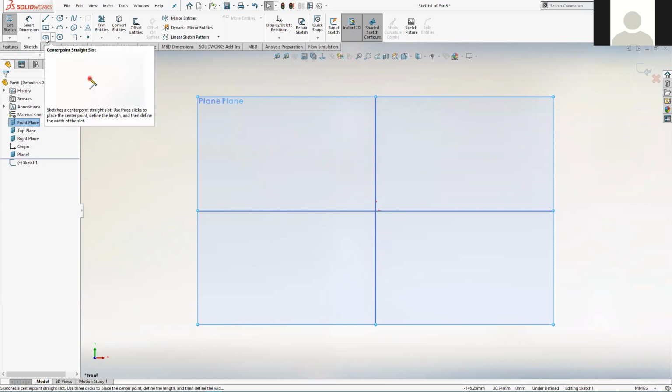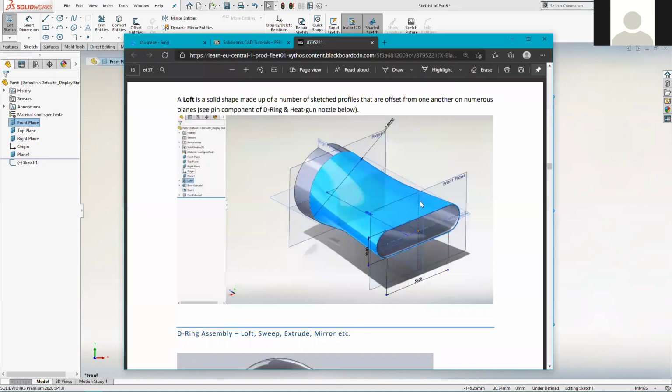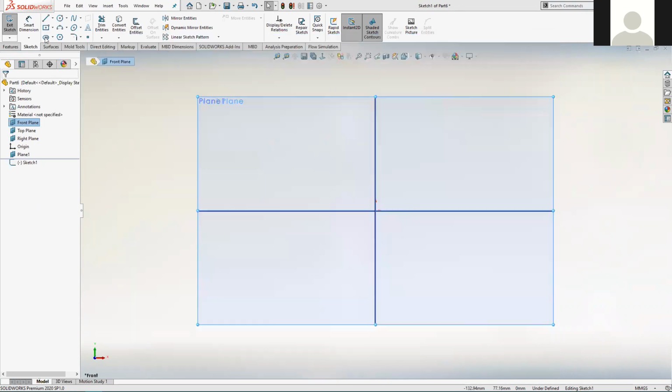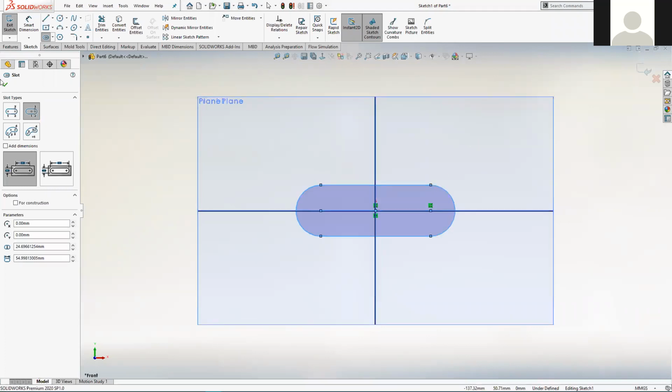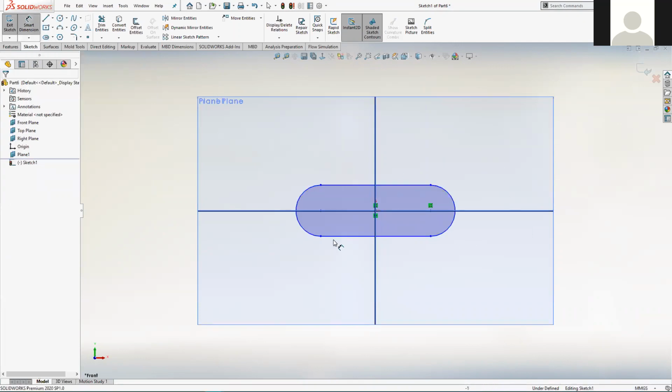So slot shape, I'm going to center it around the origin. Again, it's obvious that this shape has a line of symmetry running down the center. So I'm going to make the sensible decision of creating all the sketches around one of my base planes. So the type of slot that I'm going to sketch in that case is the center point slot. So I want to center it on the origin there. Drag it out to the side, give it a thickness, and then start dimensioning.